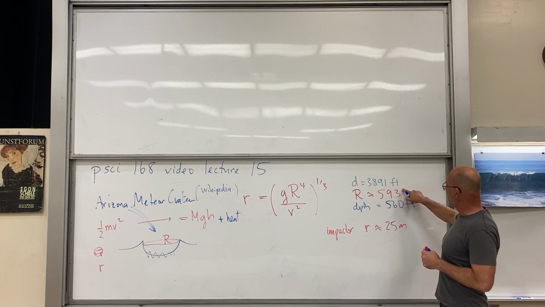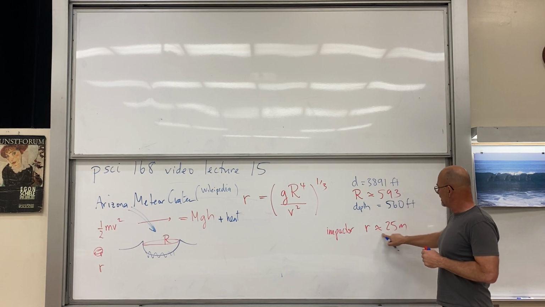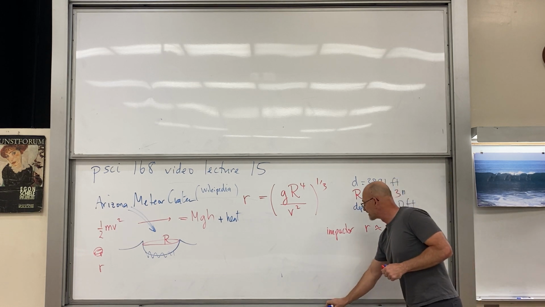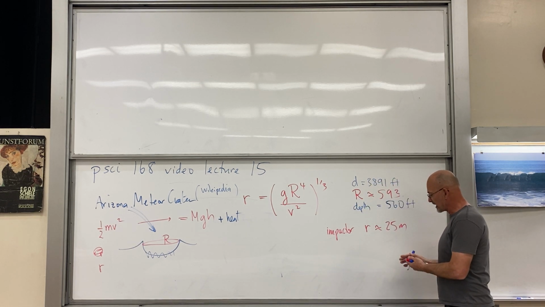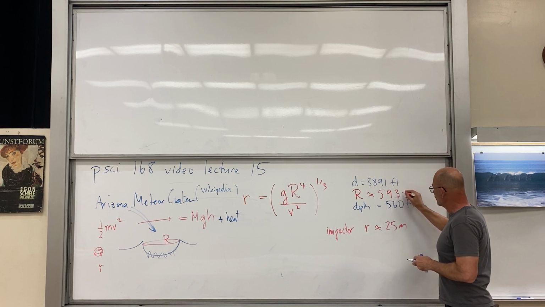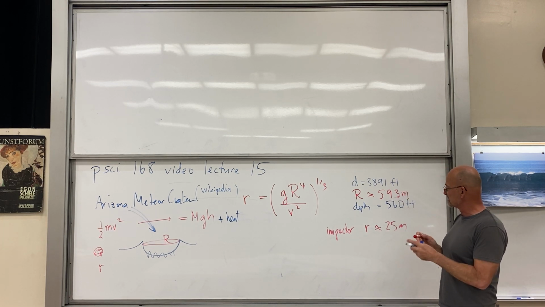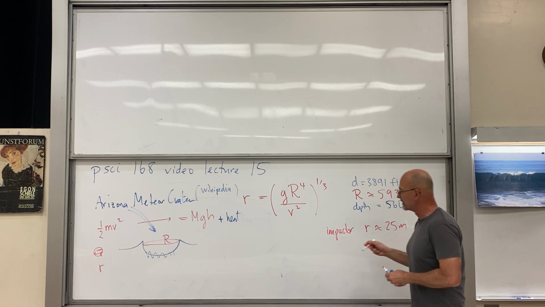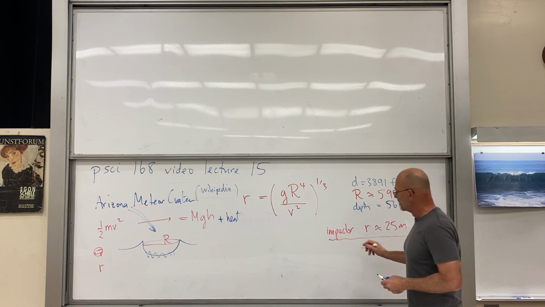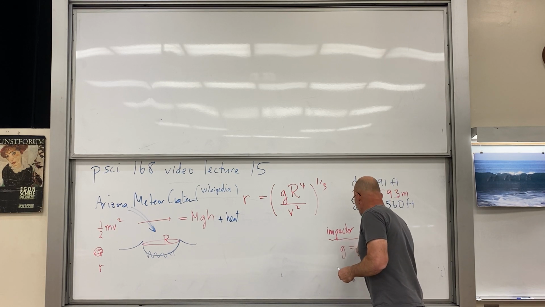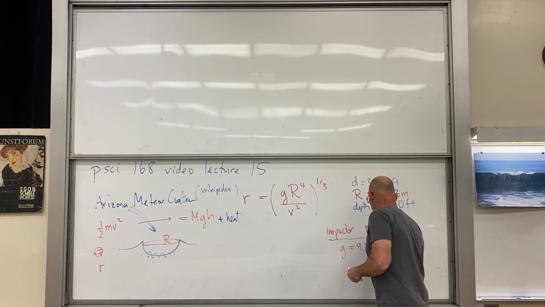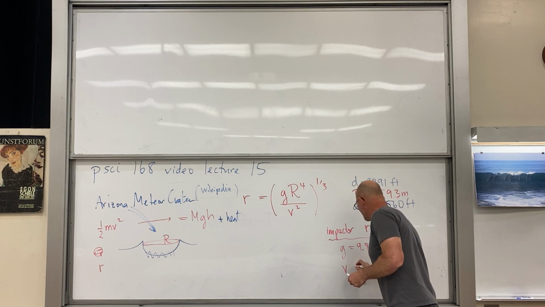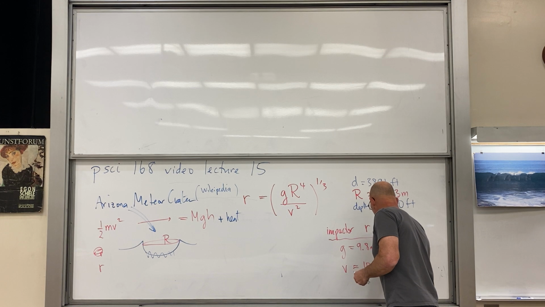So this is the 593 meters radius. Make sure we write that meters because we convert it to the metric system. We do all of our calculations in the metric system, and we also have, we're using g, 9.8 meters per second squared. Of course, we know that. And we used V, 10,000 meters per second.